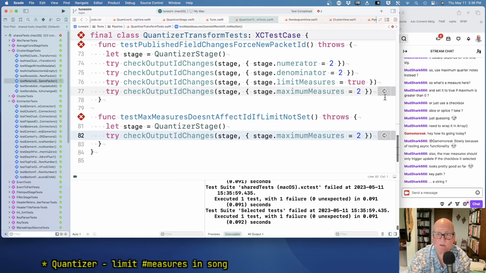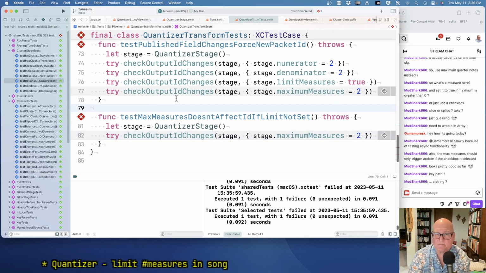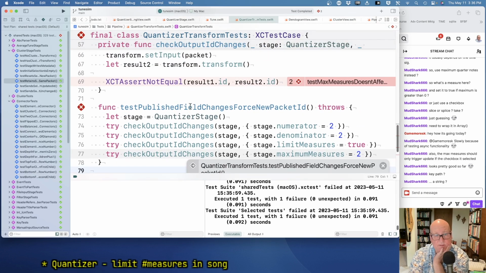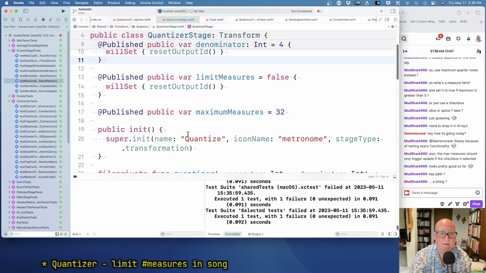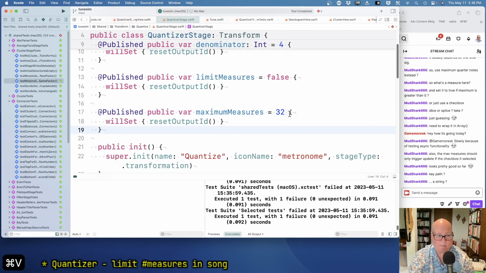I may have to be more explicit there. I don't know. This all looks like... Okay, maximum measures does not have this on it. All right, let's make this one pass.